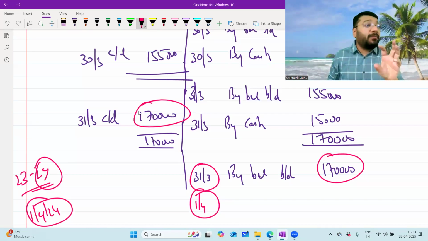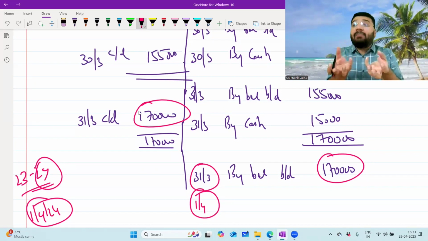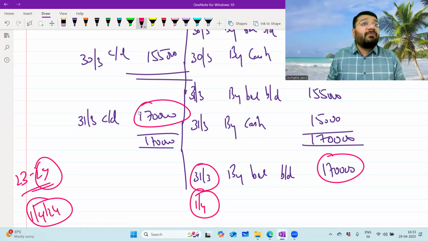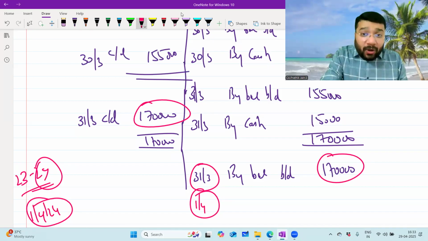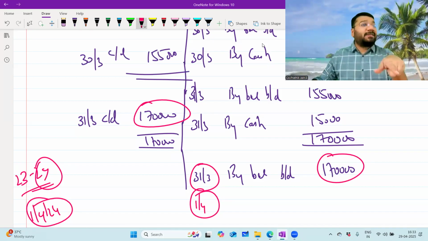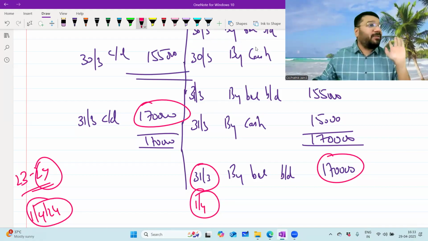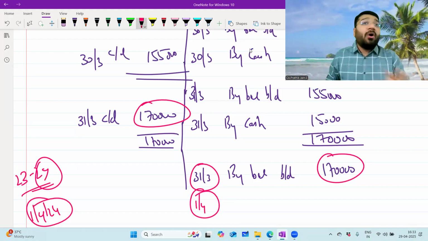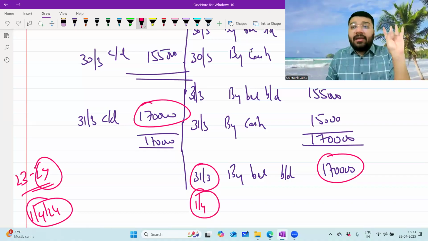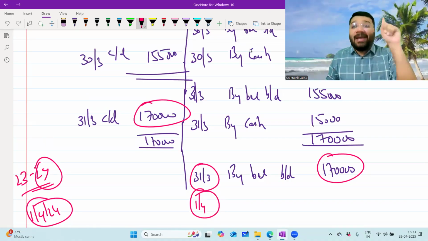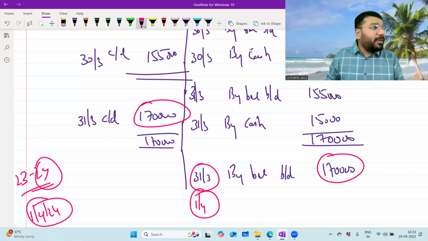If the trial balance total, which total? Debit total, credit total matches, which means that we have ensured the double entry system of accounting. So for that reason, initially you will put the balance. And that is why in the trial balance, you see sales, purchase, everything is coming into the picture. So whenever you get a question where all the accounts, that is personal, real, nominal, are coming in the trial balance, that is the draft trial balance 1. Am I loud and clear?